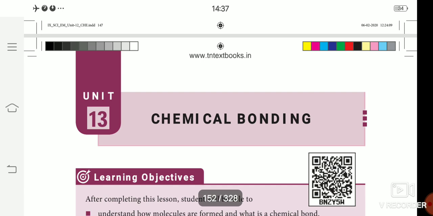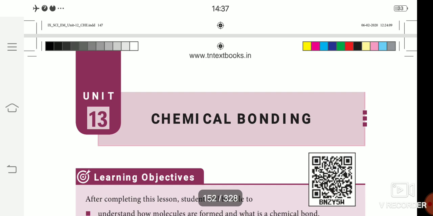Sodium positive ions and chloride negative ions, the charged particles, move towards the opposite electrodes. The positive ions are collected at the negatively charged cathode, and the negative ions are collected at the positively charged anode. So the positive ion is attracted to the negative charge, and the negative ion is attracted to the positive charge. So this is the electrical conductivity.